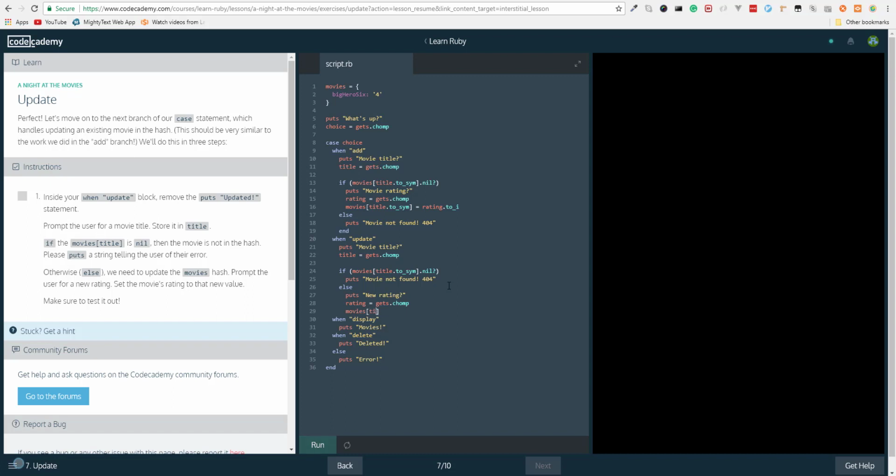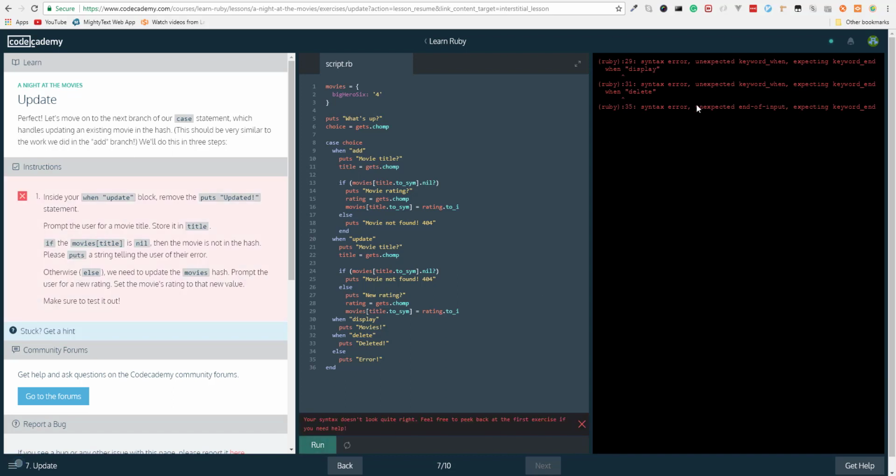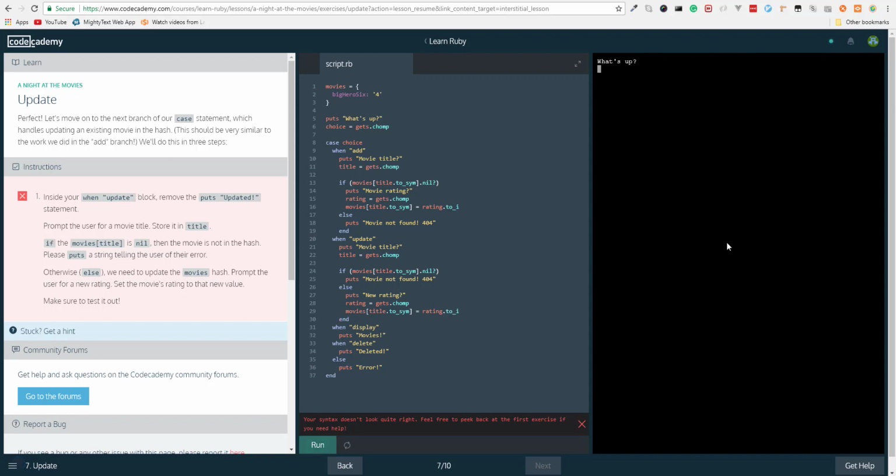So movies at the index of title.to_sym will equal rating.to_i. I think that's right. So let's run. Oh, syntax error, unexpected keyword when. And so I forgot to end my if statement.